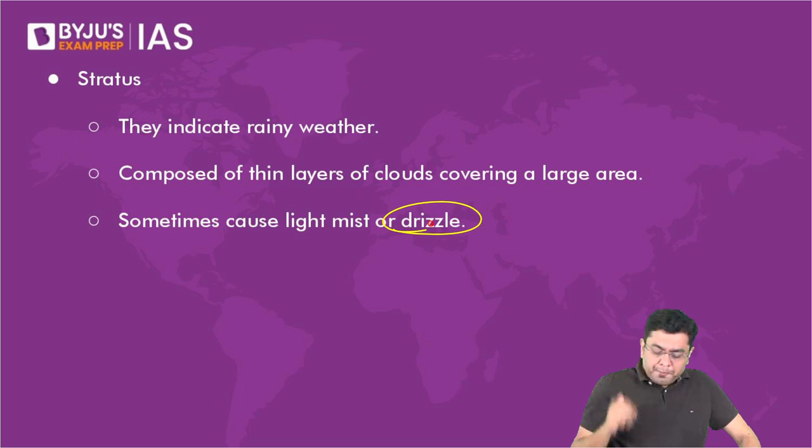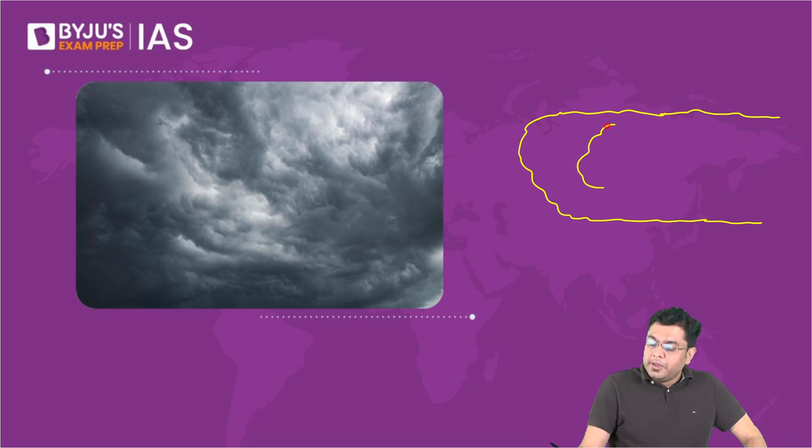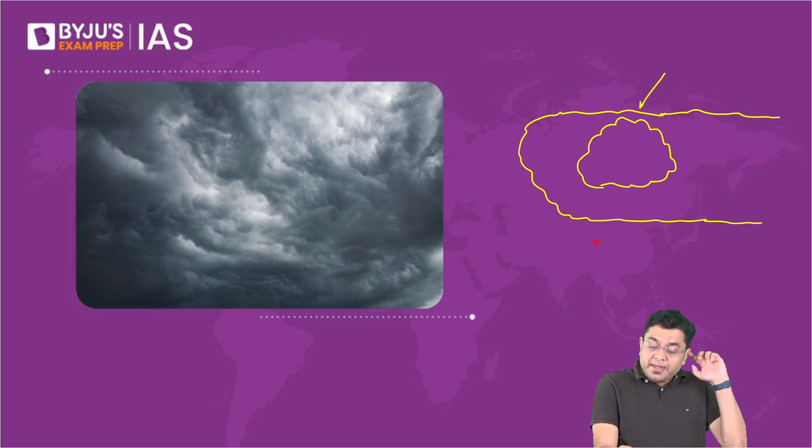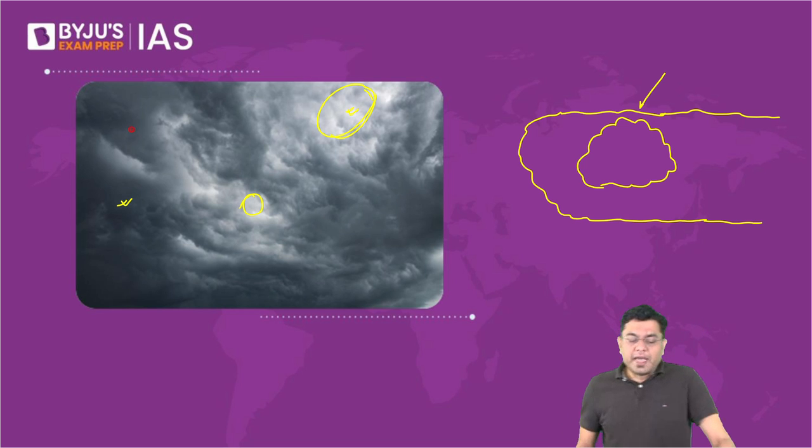Okay. Now, we come to the multi-layered clouds, such as nimbostratus. So this is what your nimbostratus appears to look like. It is very, very thick. Not as thick as a cumulonimbus, but this is spread in layers. And within itself as well it can have cumulus formations. In these areas where you have cumulus formations, light will never be able to penetrate through. So these regions will appear very, very dark. In certain areas where the light is able to penetrate through, you will observe brightish formations. And in certain areas, very dark. So that is your nimbostratus.